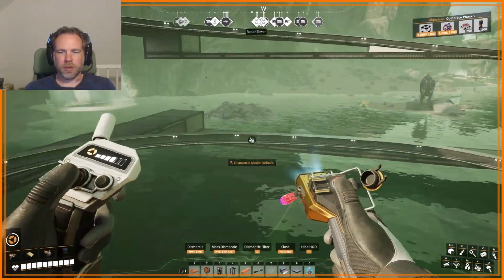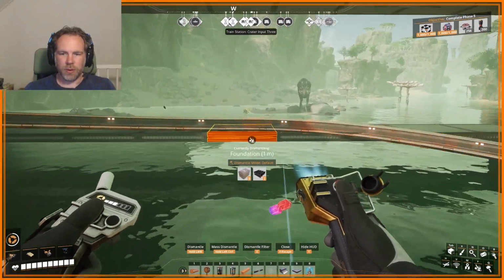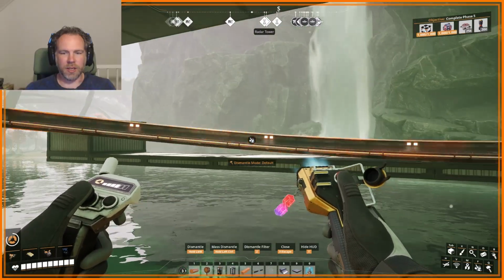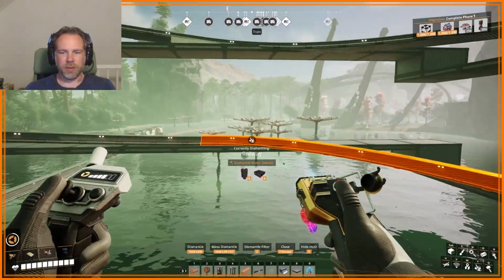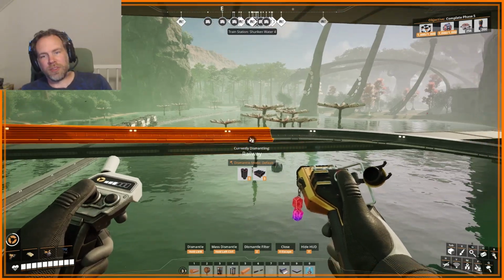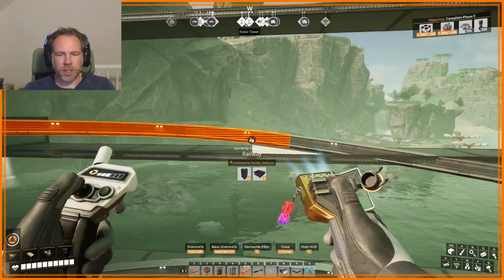Problem is, you can already see it. The rails flatten out every time I put it on the foundation, and then they need to go up, and then they flatten out again. That makes the whole thing very uneven and very unsatisfying. We don't want that. So in the second rotation, I've tried something else.